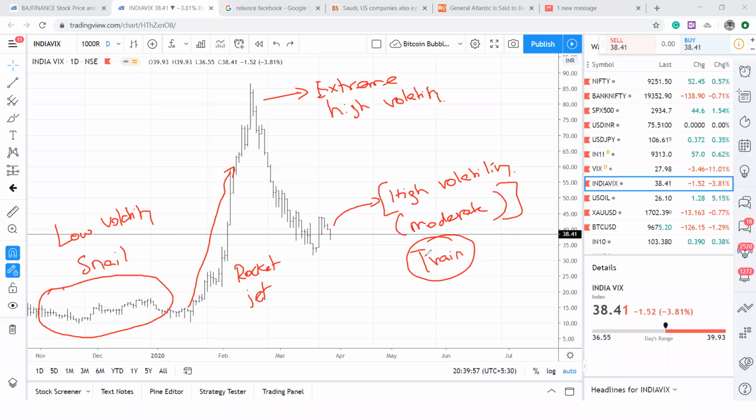At times, option sellers will be mostly lucky. Once in a while, they end up losing money. Like the COVID-19 kind of crashes, they will end up losing. Other times, they are mostly lucky because volatility is not the only factor. There are a lot of other factors which save them. But if you're an option buyer out there, or if you want to become an option buyer, you need to have the right volatility expectation. You need to know what is happening in the market right now, what kind of volatility is going on. It is not a high volatility, not a low volatility, but a medium, moderate volatility, a constantly moving train. Now let's go back and check in even more detail.